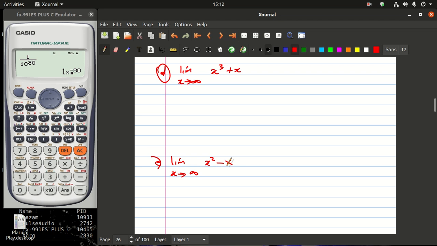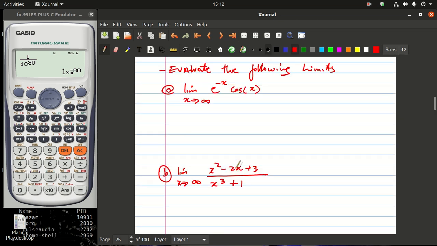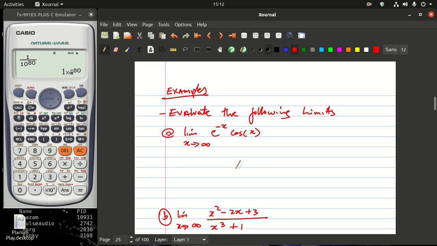Right. Let us do this one by one. So if you look into this, of course, we said the first thing that we need to try and do here is to simplify and see what we can actually get before doing anything. So this is the same as cosine of x, and then in the denominator here, I have e to the power x. The negative exponent just means that we have e to the power x in the denominator.